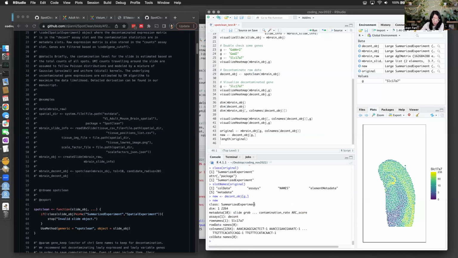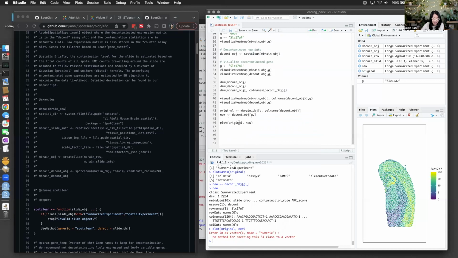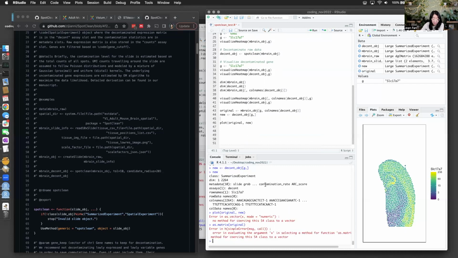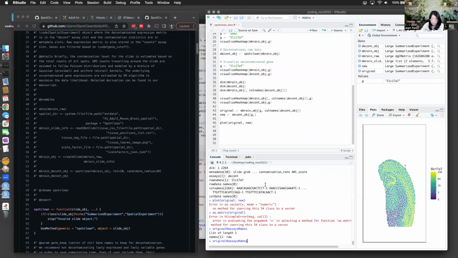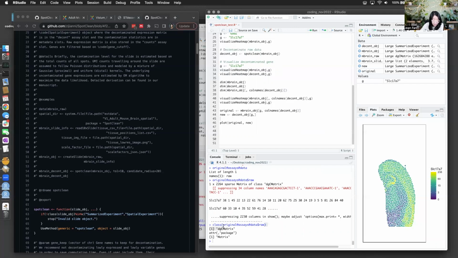Well, at least they're both summarized experiment objects. It's one by number of spots. Because I want to see how they stack up against each other. So there's no way of plotting this as a summarized experiment object. I want to pull out the vectors. Okay, I don't actually know how to cast summarized experiment objects into vectors. But there should be a way for me to just pull out the data by accessing the slots. Okay, great. So this is actually what I want.